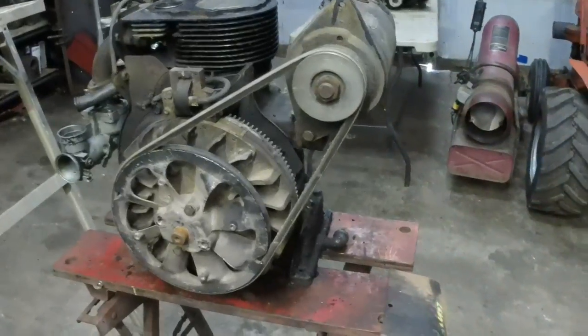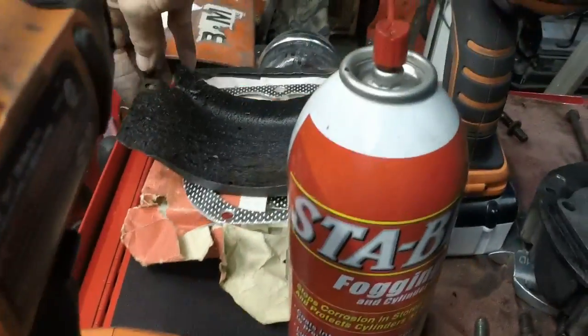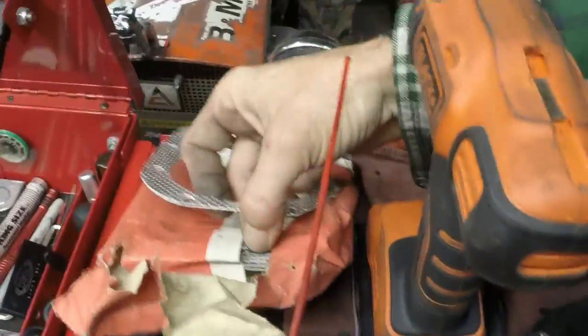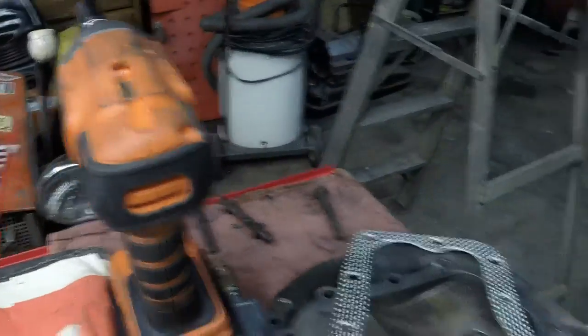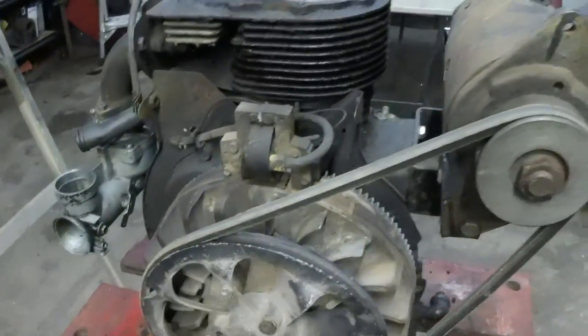Give me a few minutes to make sure the oil is in good shape and I'll get the head back on. The old head gasket was in horrible shape, but I've got quite a few here, so we'll get a new one on there. Get the head bolts torqued down. All I did was drop the side cover here. We'll see if this one's going to burp to life.